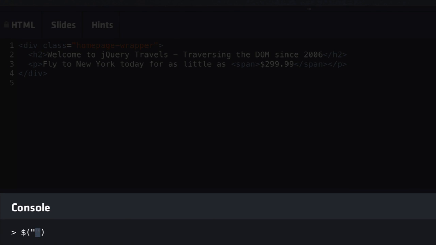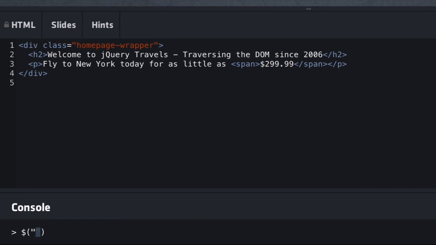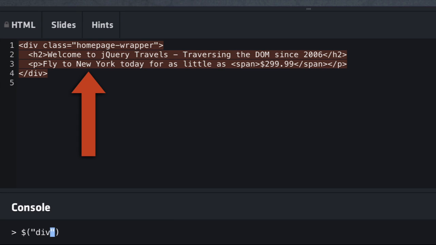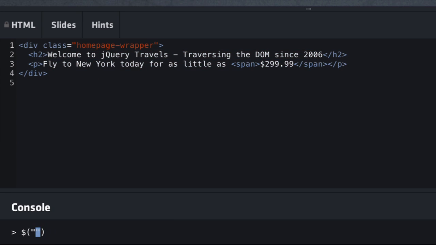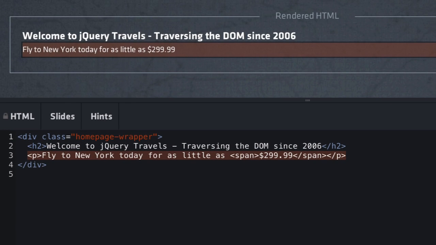This is where you'll want to start coding, and in the first few challenges, you'll practice using selectors. Notice how when I type div, the div HTML is highlighted in the source. Similarly, if I type p to select the paragraph, I can visualize the selection, and if I scroll up a little, we'll see the paragraph element in the rendered HTML is highlighted as well to help us solve the challenge.